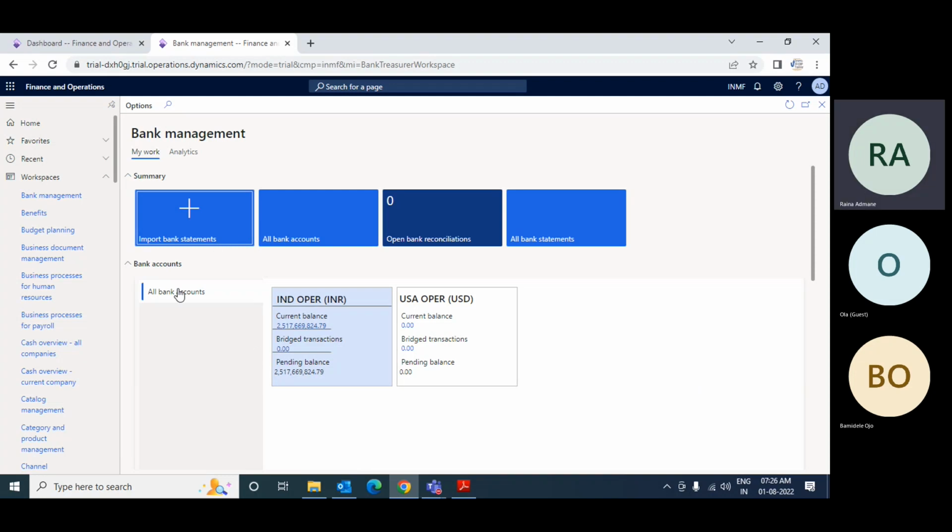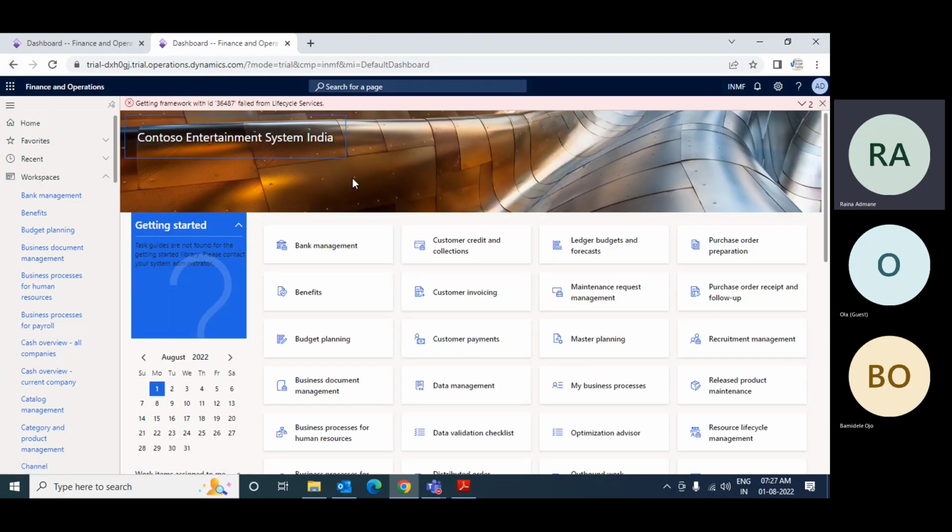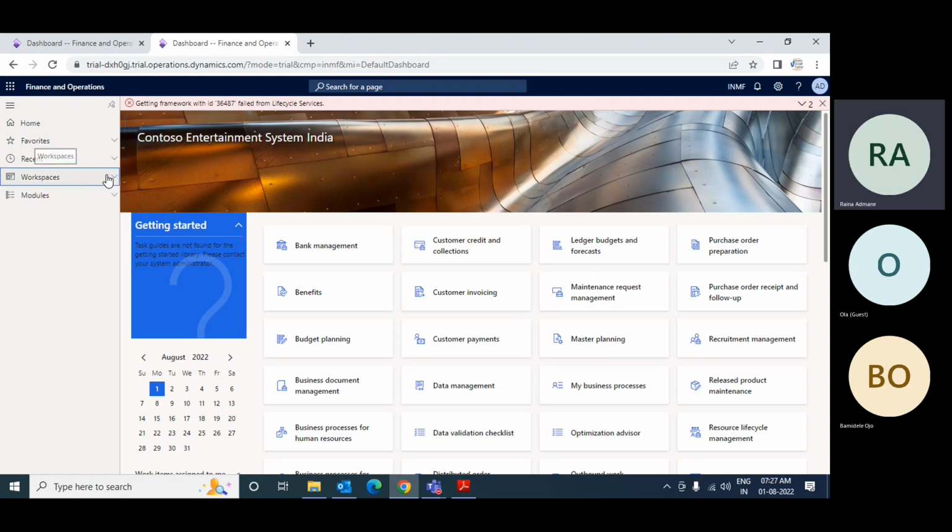In your dashboard, it shows all bank accounts and their current balances. This way you can have the details about that workspace as a shortcut. You can click on the back arrow to go back to the original screen. So this is a workspace.